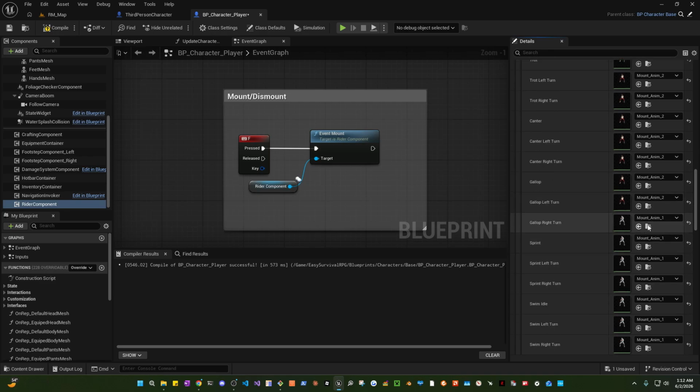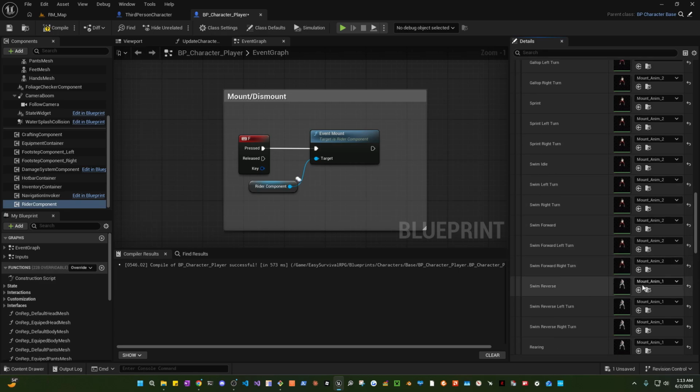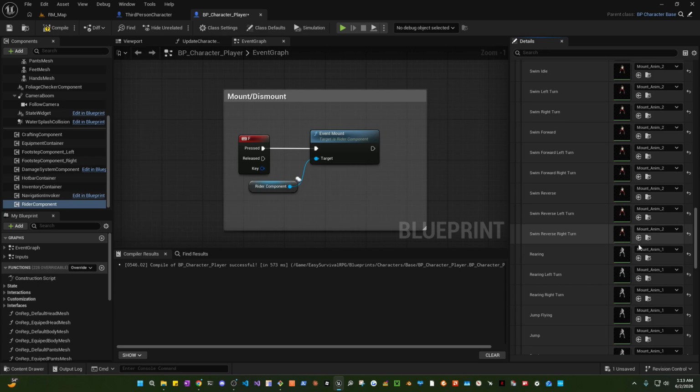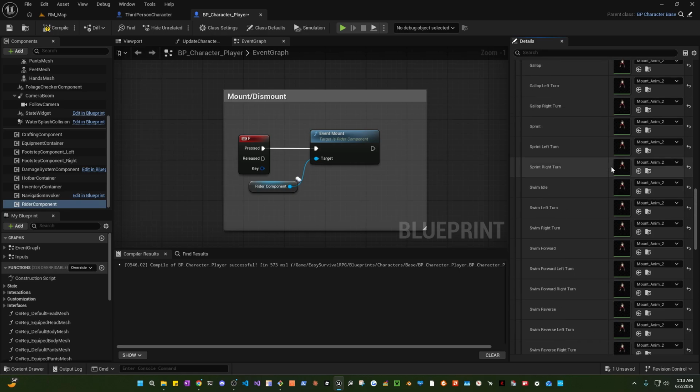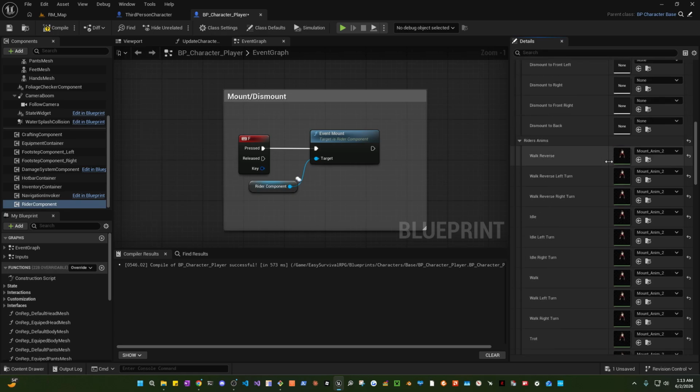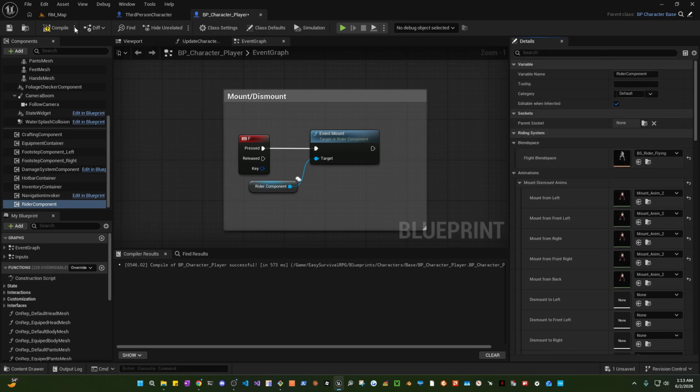You can also delete this animation and replace it with this. That will be faster as well, but that will break your blend spaces. So manually is better, but takes me longer. If you forget to change one of these, your character might appear crooked. All right, so that's pretty much it.